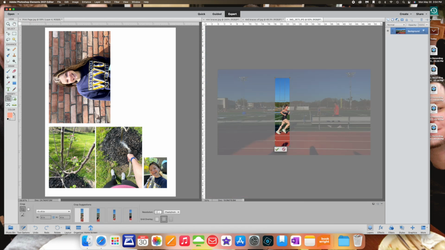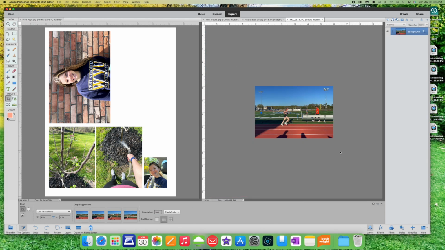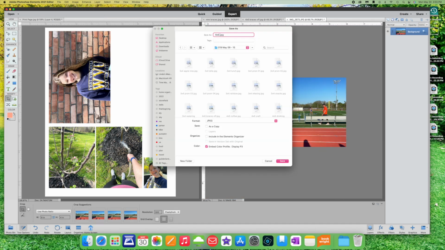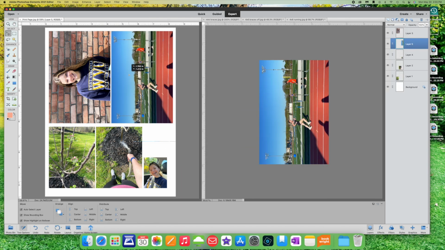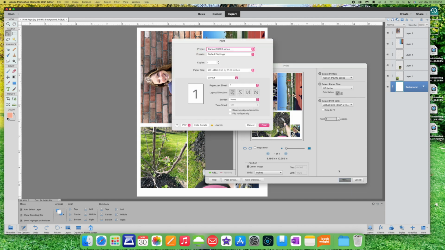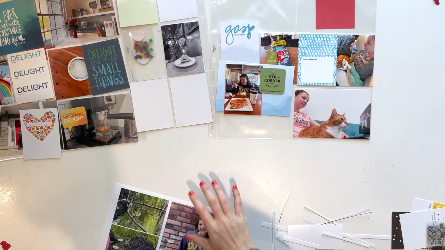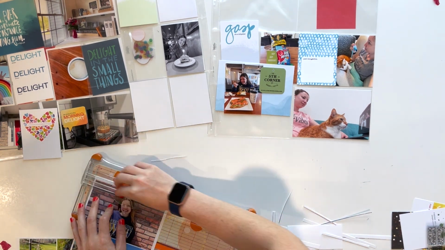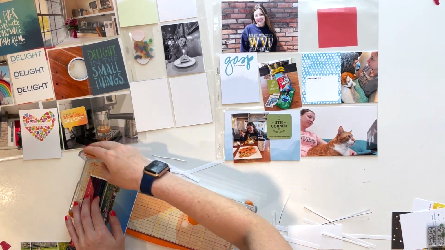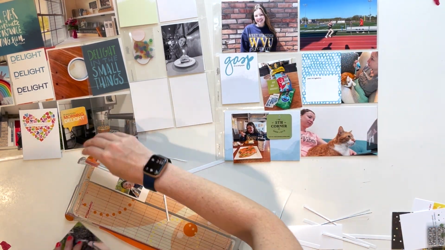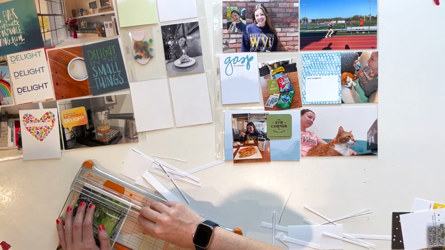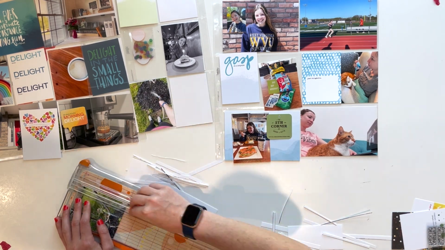Then I didn't have any more photos already picked out to print, so I went back to my folder for this week and I found one of my daughter's track meet because I hadn't selected any in the beginning because I had already had so many photos for this week. And I just picked one that I could print as a 4x6 to fill that final pocket. And I lucked out that the number of photos I needed were the right amount to fill the page. Sometimes they're not, and I have some extra space left, and I will just print an extra photo, maybe for the following week, just one that I know I'm going to use just to finish off that page so I don't waste any photo paper.